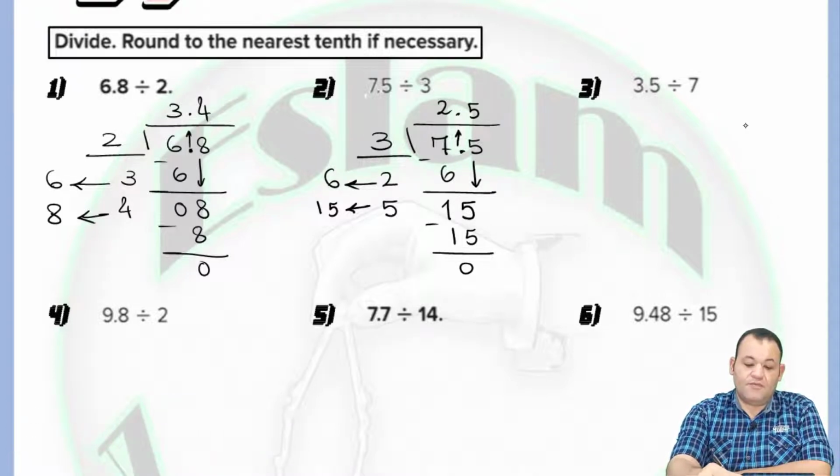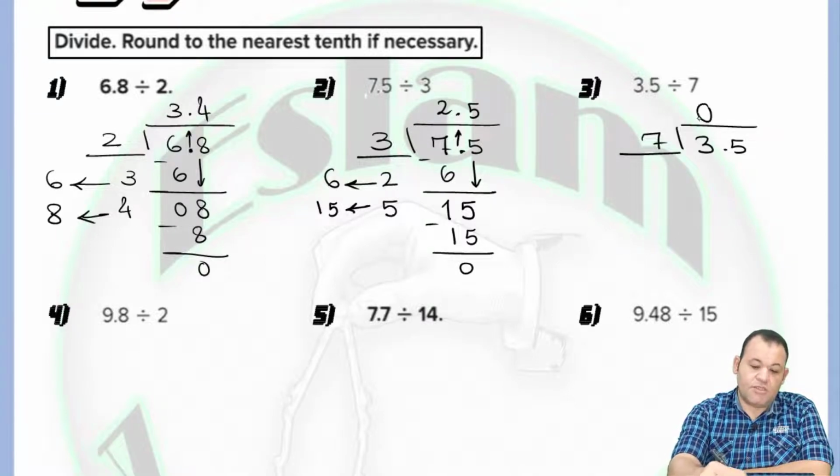3.5 divided by 7. By using the long division. That will be 3.5 divided by 7. We have here the divisor is one digit, so I will just take one digit from the whole number. 3 divided by 7. 3 is smaller than 7, so we can't. Because we can't, I will just write 0. Then going to the next number.